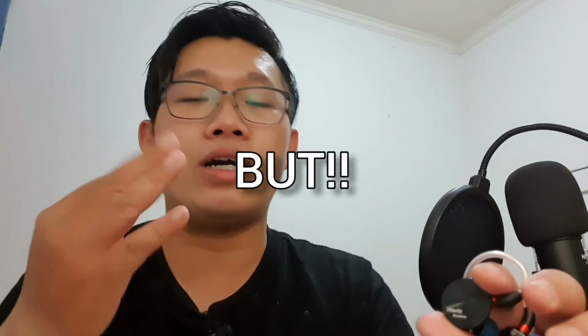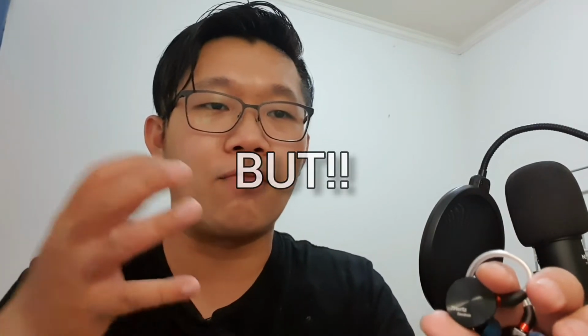But there's a huge but here. If you are sensitive to this kind of problem, just like me, you will hear that immediately. What I'm talking about here is the timbre. No matter what kind of music, from bass, mid range to treble area, I always feel that this IEM definitely inherently has what I call a planar IEM timbre.